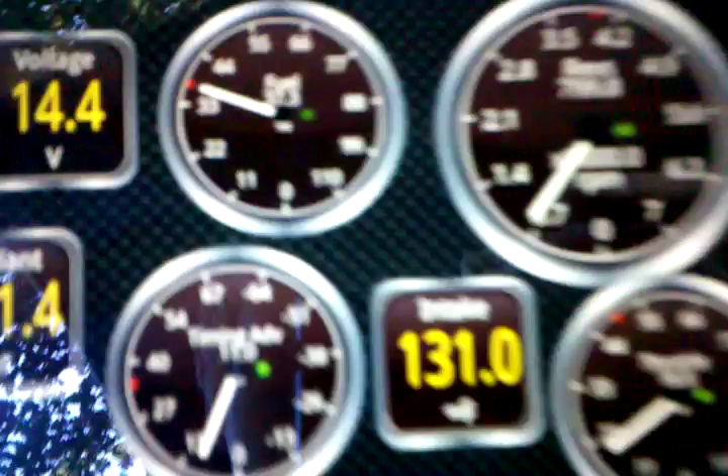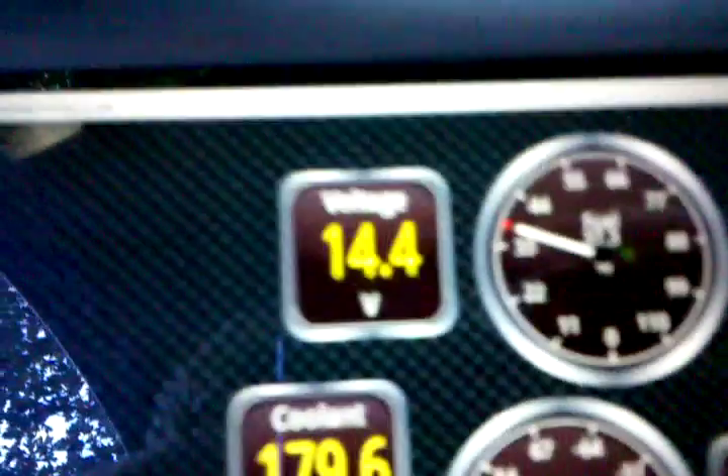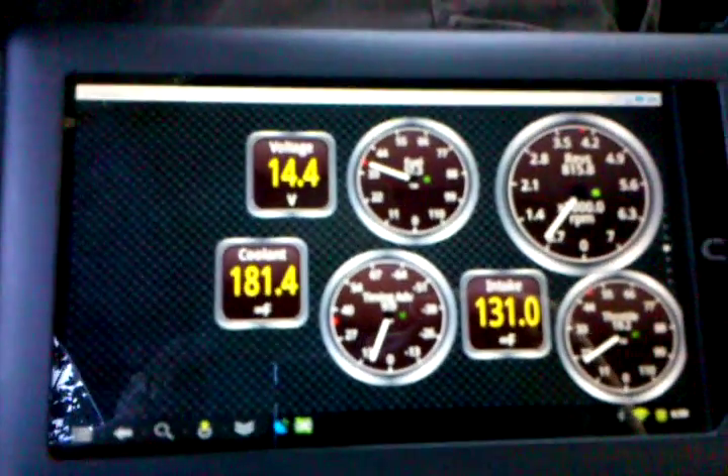Currently it's giving me a voltage readout. The stock gauges only show RPM, fuel level, and tach. But here I've got intake air temperature, throttle position, a more accurate tach, and fuel level down to a percentage. I've run this thing where it looks like it's flat on empty and this is telling me it's about twelve and a half percent — that can be a real lifesaver. I also have timing advance and all that good stuff. I'm only using the free version, so apparently there's a lot more I can do if I upgrade.